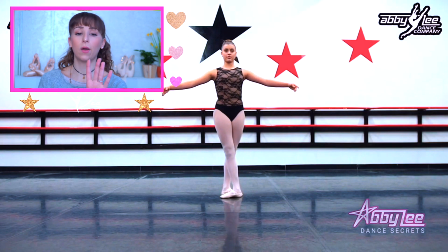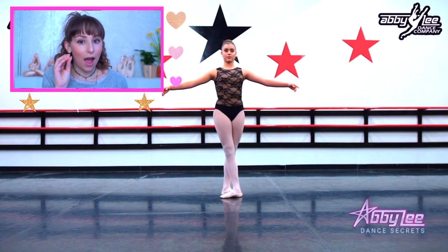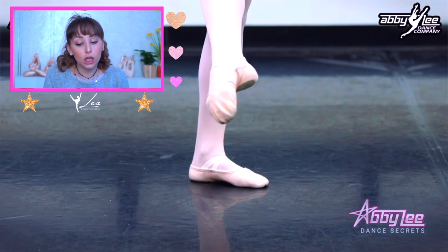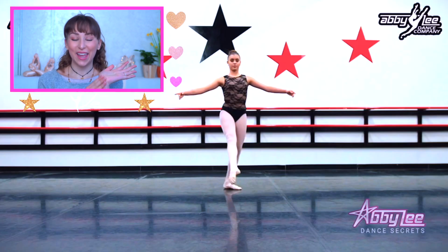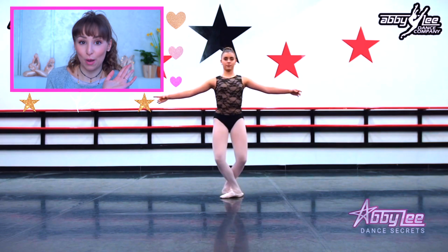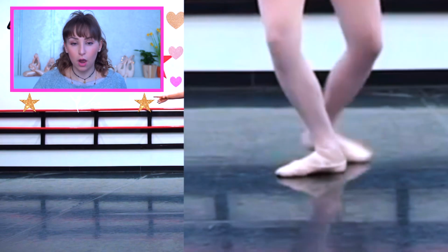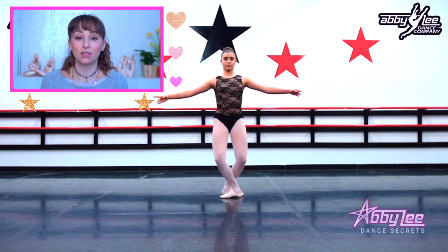Perfect. Okay, the dégagé is correct, is placed, but what we can actually see is that when she does the glissade, she doesn't really close in fifth position and she doesn't really place her back heel down. You're gonna get an inflammation on the Achilles tendon and this is not positive. So if you do it once, it's okay, but if you keep repeating it through your class, through your choreography and so on, it can get really bad and you can have a serious injury.